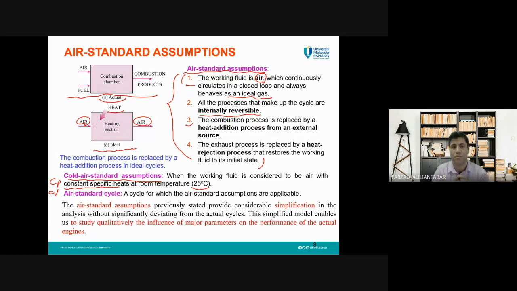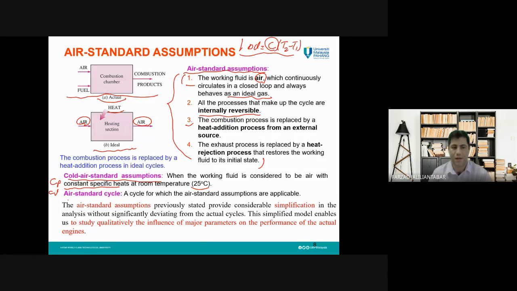To calculate the change in the energy is not easy. If you remember, we had some equation to find change in the energy. For example, we had delta U equal to C (T2 minus T1), and we need to have this C. This is valid only if C is constant. If the specific heat is variable, we cannot use this equation, or it will be too complicated. If we assume it is constant, we can easily use this equation.